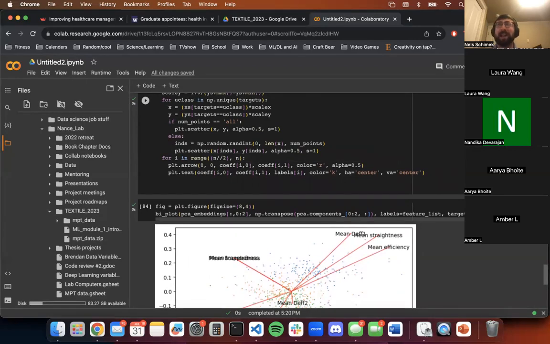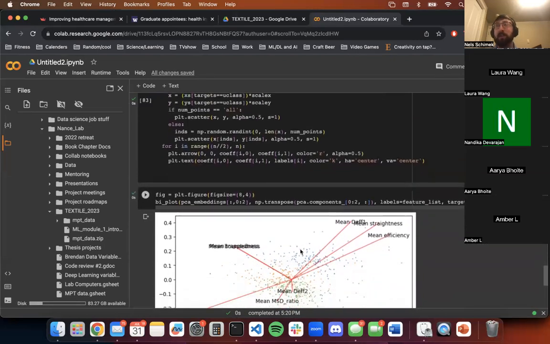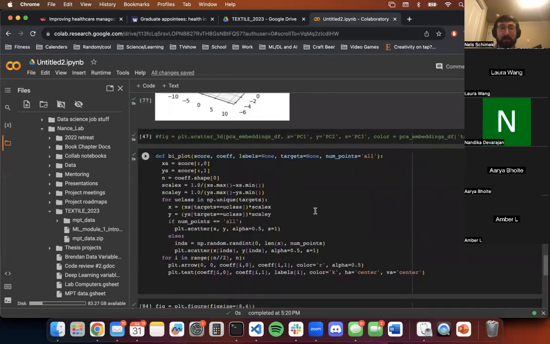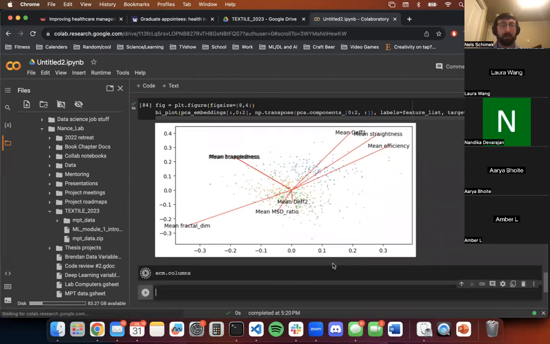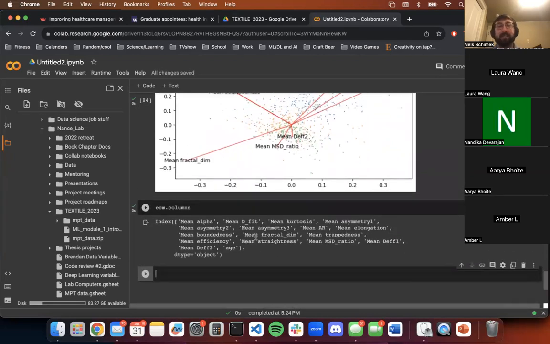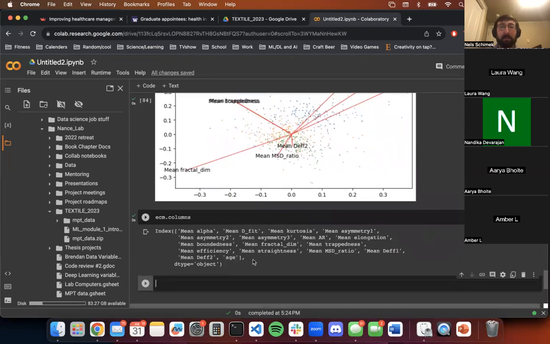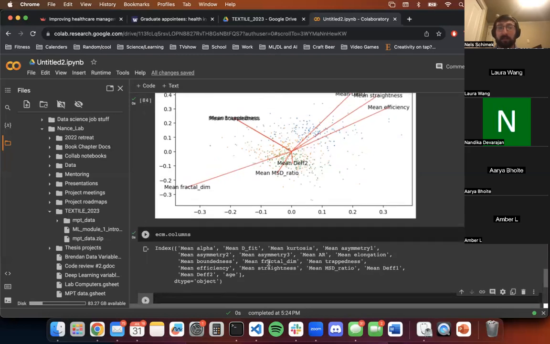I think if you watch the PCA video, what each actual data point means might make a little more sense, but I hope you got the idea that we are going from this really big data set, ECM.columns, that has all of these features that are potentially causing differences in our age variable, but it's hard to visualize them all individually like we did last module. Now we can put them all into this algorithm and get plots out that show specifically which ones are really important for the differences and how the data is separated from each other.